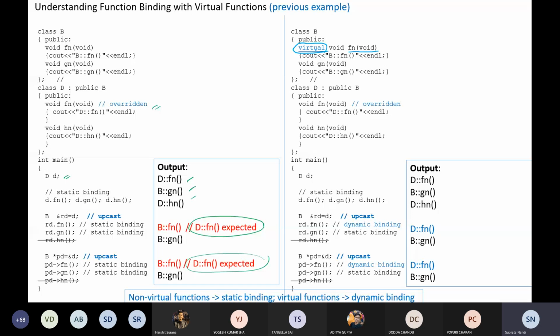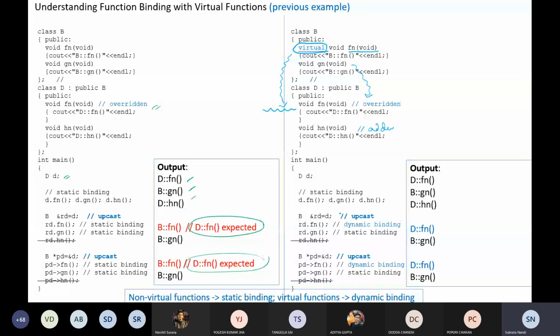I mean, not at compilation time, in the runtime, things will be resolved and it will be acting in a polymorphic fashion. So if I tag it as virtual, just write virtual, then I know that the same virtual keyword is inherited as I mentioned here. So the same virtual is here, and you have added this h1, and gn also is getting inherited here.